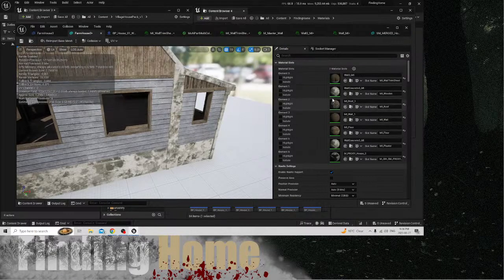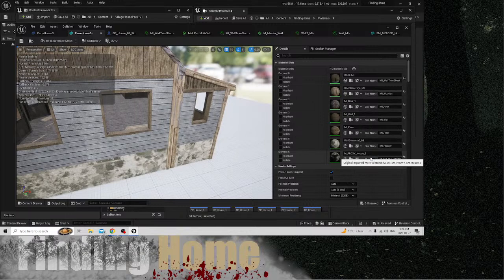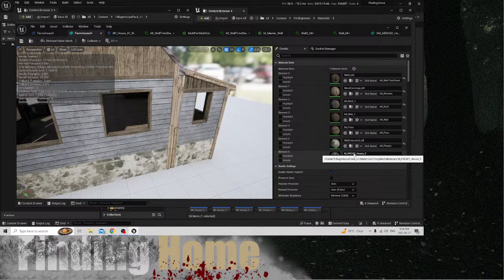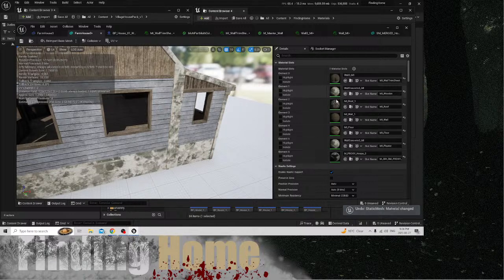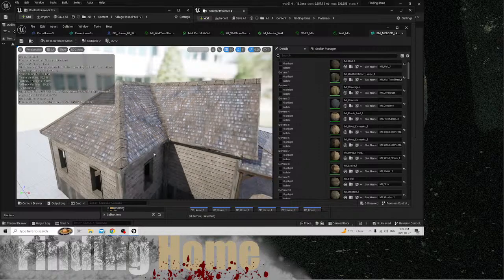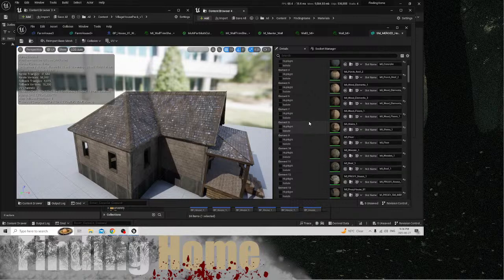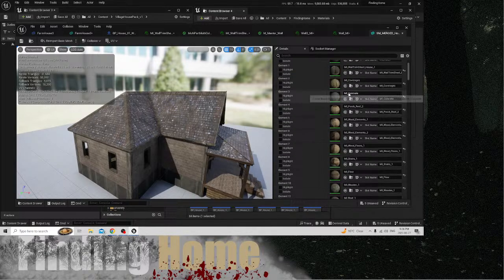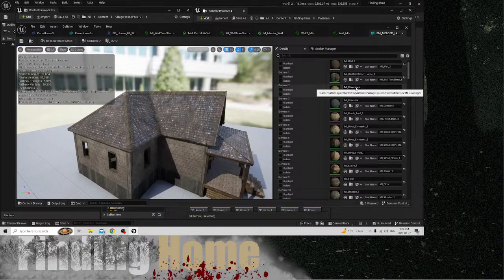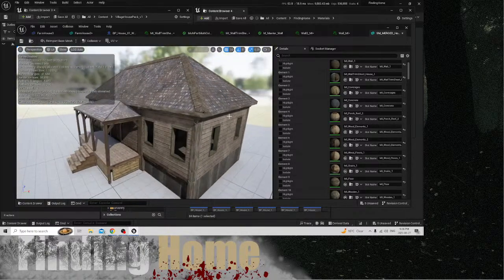We'll just click on here. Wood coverage. But I think that's what's happening here. We just actually have to find those.